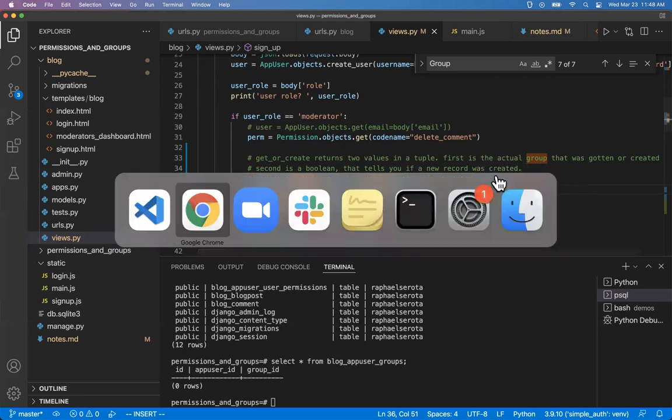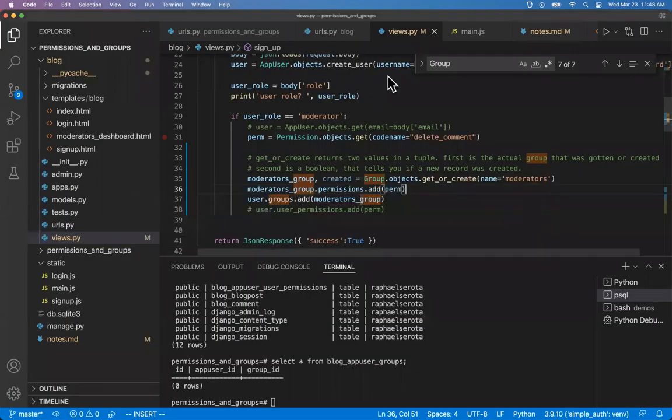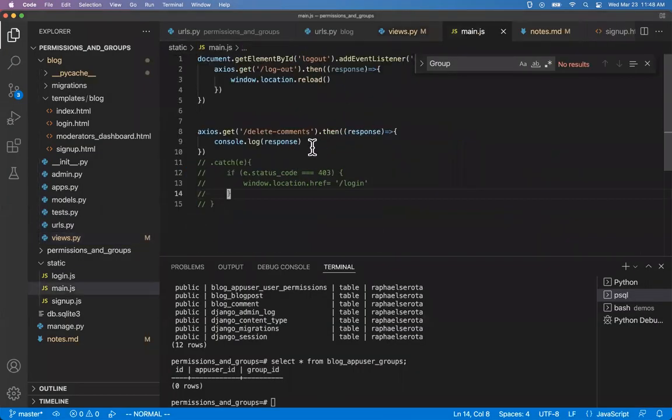So I'm going to create another user now so they can actually be added to the group.